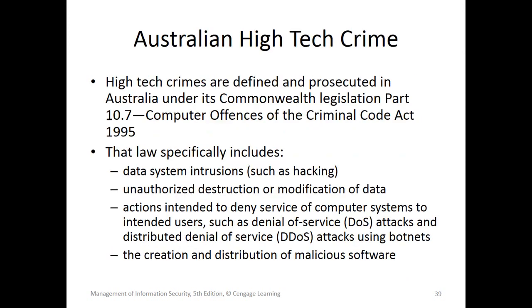Okay, so as you can see here, we've moved on up here to the Australian high-tech crime. High-tech crimes are defined and prosecuted in Australia under its Commonwealth legislation, Part 10.7, Computer Offences, of the Criminal Code Act 1995. The law specifically includes data system intrusion such as hacking, unauthorized destruction or modification of data. You've got your denial of service attacks, and you have the distributed denial of service attacks using botnets and those type things. The creation and distribution of malicious software.